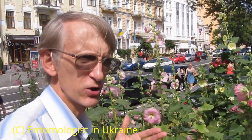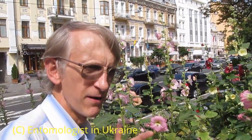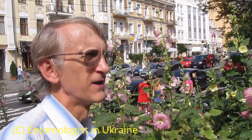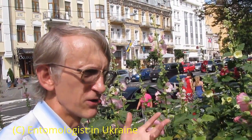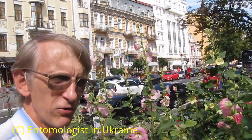It's good that people planted these flowers here, both for beauty and for the survival of these insects. By the way, there is also a botanical garden nearby, so all these small insects are migrating between flowers to take nectar and pollen for their brood and bring it back to their nest.